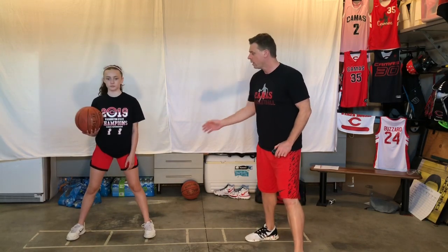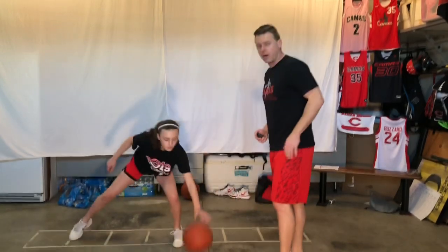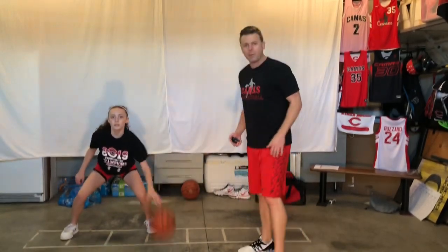On my call, first thing is a weak hand pound dribble. I'm going to bring you high and low. Ready? Go. So you guys are doing this at home right now. I want you on your weak hand pound dribble, right around knee high, a little bit above the knee if you can. Keep your legs wide, keep your hips down, keep your eyes low.